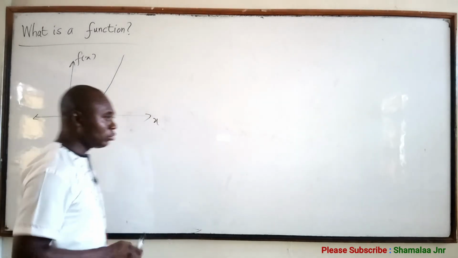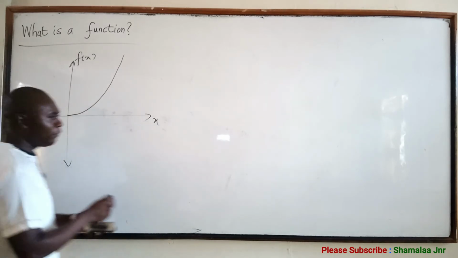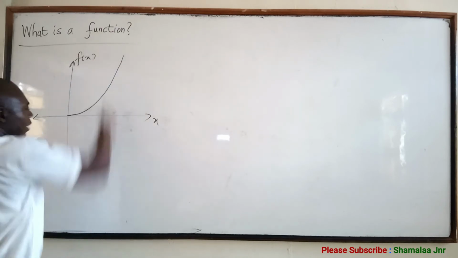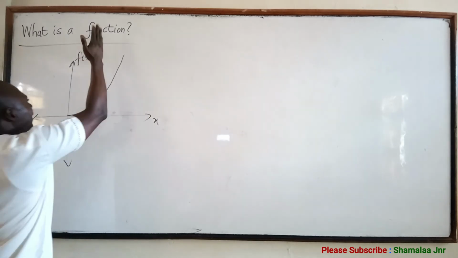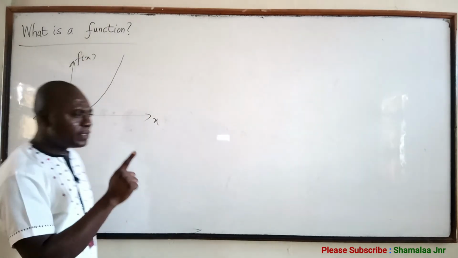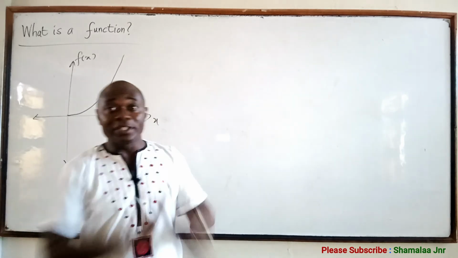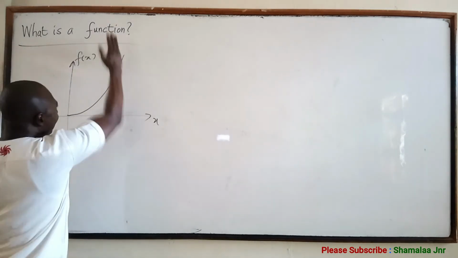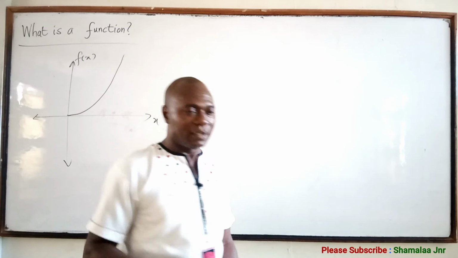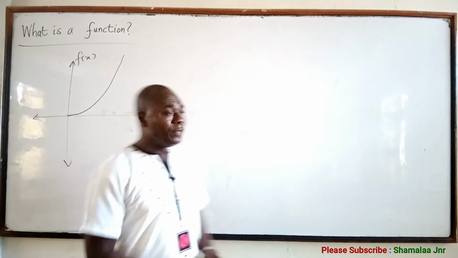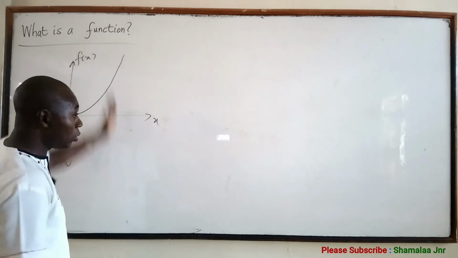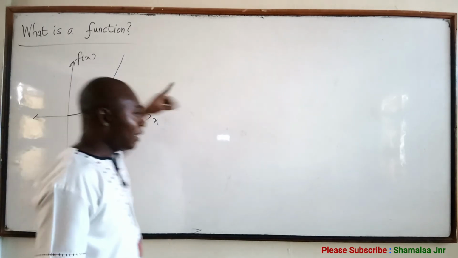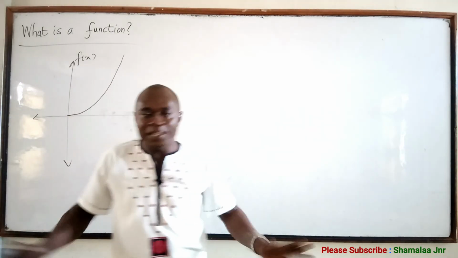So, what this means is that when you are given any function or any graph to check whether it's a function or not, what we are going to do is draw a vertical line to pass through any part of the curve. If you're able to draw a vertical line and the line cuts the curve at only one point, then it's a function. You can draw any vertical line at all. If all the lines are cutting the curve at only one point, then it means that it's a function. That is, if each of the vertical lines you are going to draw cuts the given curve at only one point, then it's a function. Otherwise, it's not a function.